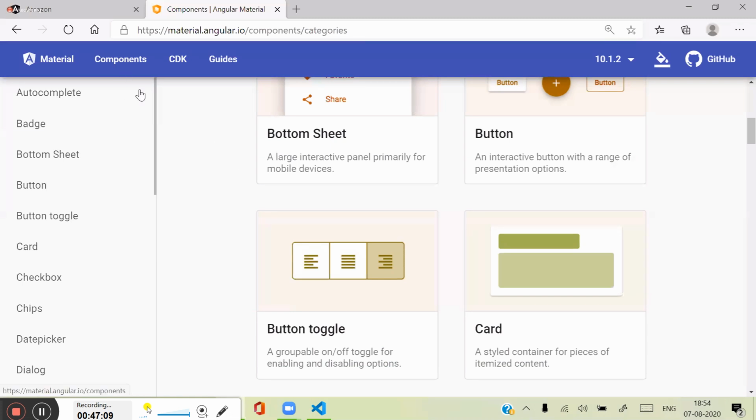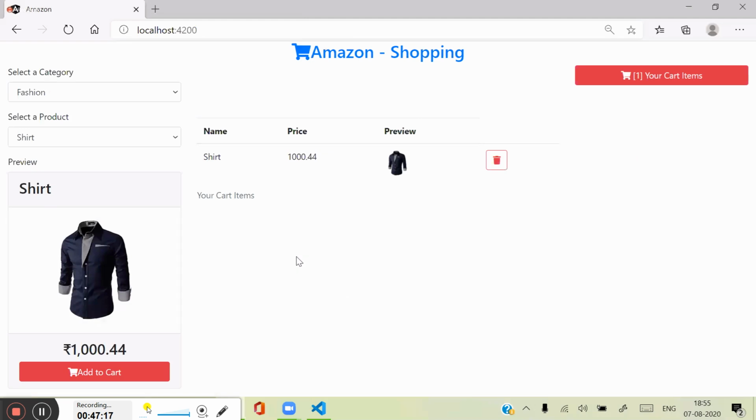For that, they design in Angular only. The websites are in Angular only, but these components are not enough. You have to depend on third parties. And any third party you name, whichever is convenient, whichever is free, whichever is cheaper for your company, they will use if it is a small-scale or medium-scale company. And if it is an MNC, then obviously they will go with Telerik-like high levels, right?